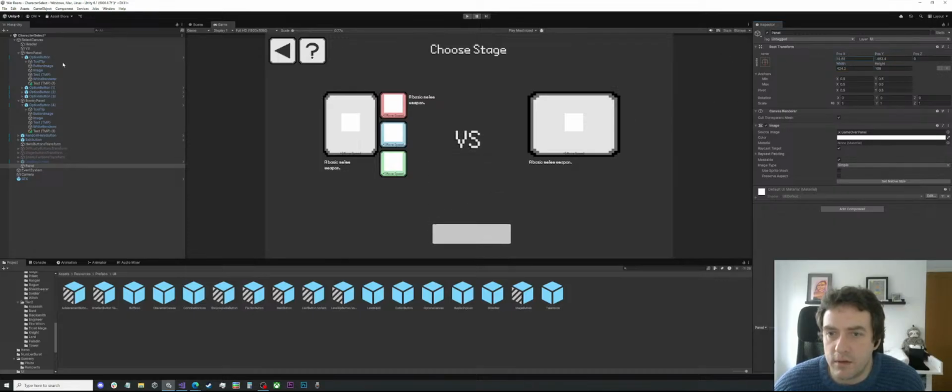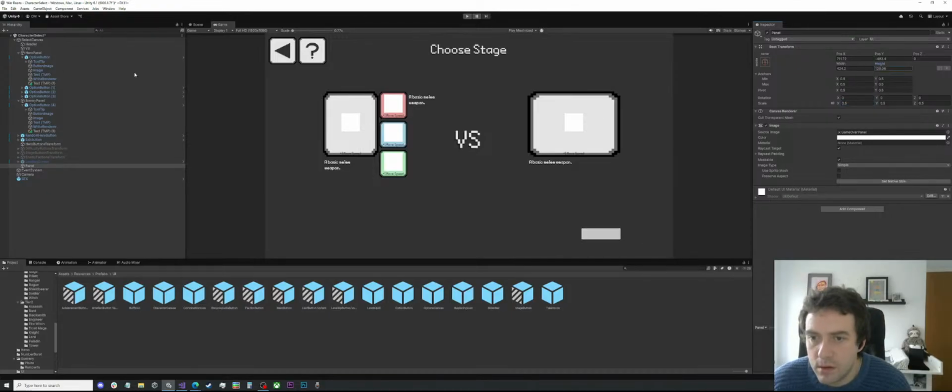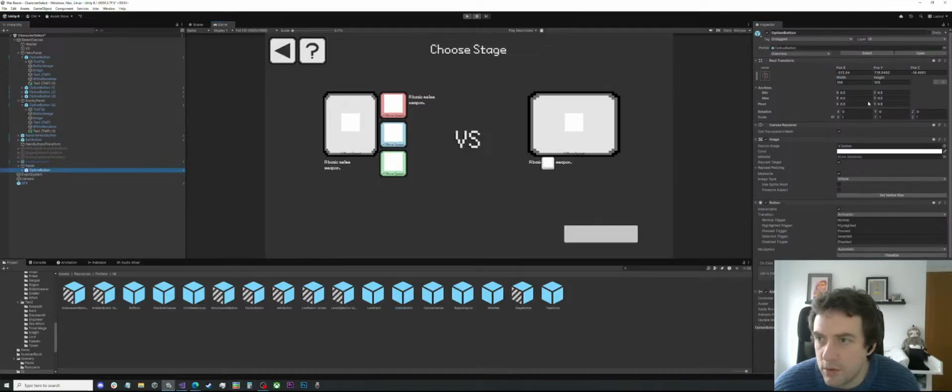Let's do the difficulty one to begin with. Inside this panel, let's make the size half, so that when we put an option button in there, it will be automatically scaled down.